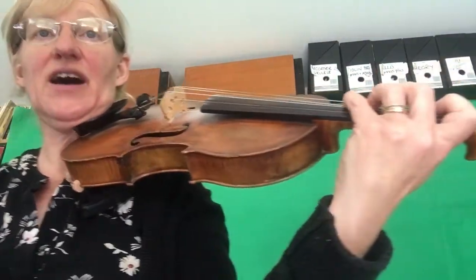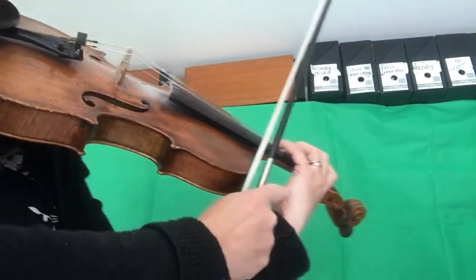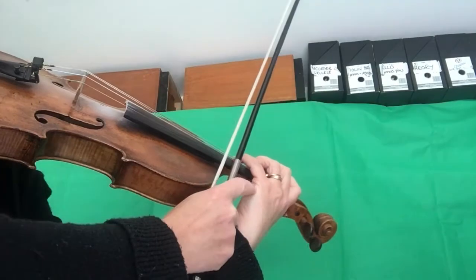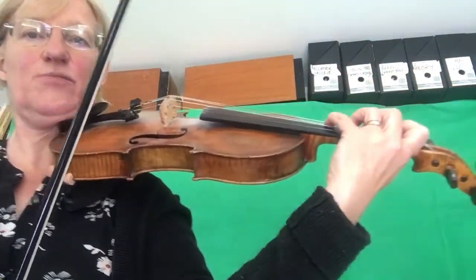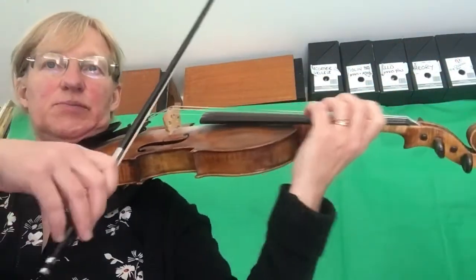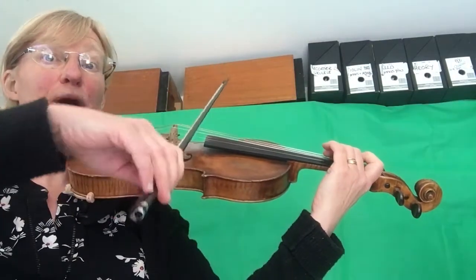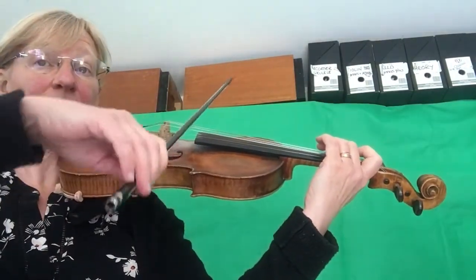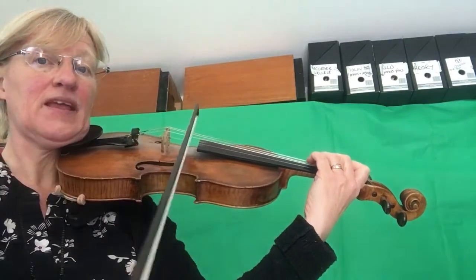I did do a full finger in bar nine. I've actually drawn myself a smiley face so I can see it when I'm doing my fourth finger — my elbow is right underneath my violin so I've got no problem reaching for that fourth finger. My thumb is nice and low, because if it's up here it's quite hard to reach that fourth finger. The next bit where I did a retake is the same — different notes but the same bowing. And here we do a scale up, and another retake.